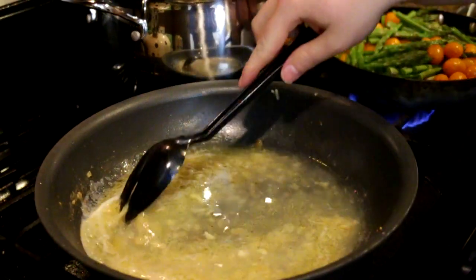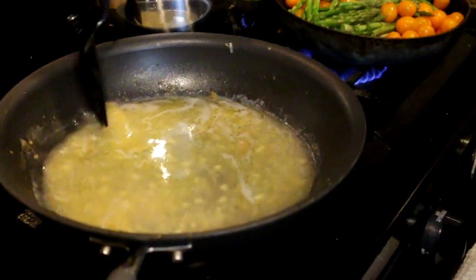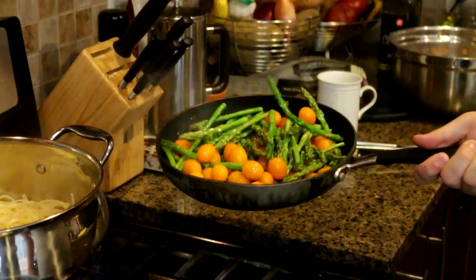So this actually might have a pretty strong wine flavor, but the goal is to get this to reduce down. So it should thicken up into a sauce. So I'm gonna bring it up to a simmer and lower the heat again. We'll show you what it looks like. Also, I'm cooking vegetables. I crowded the pan.